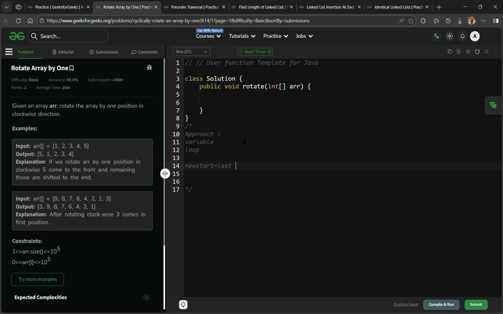This is the step we will be doing first.